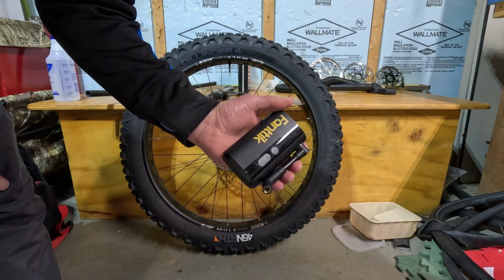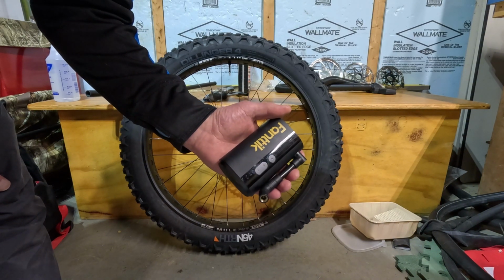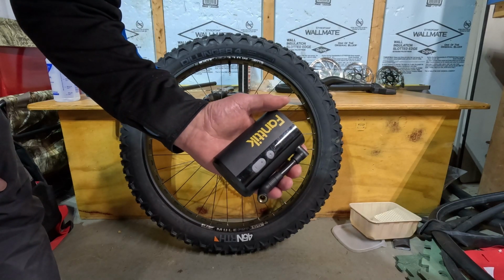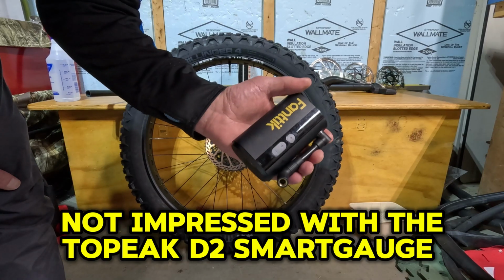and go to a gravel ride and blow up my gravel tires to exactly 25 or 30 psi and hopefully not get any pinch flats. Pretty awesome little device. I'm very happy with it.